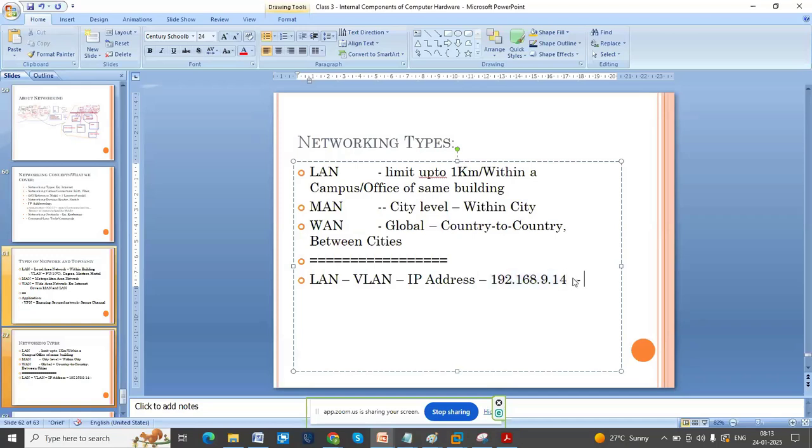This IP address is given to the computer, and the printer also has an IP address. For example, 192.168.65.4, just giving an example. Each device is identified by a unique identification number. The address is the same up to 192.168. What differs is the third and fourth part, which we will call subnetting. That will come in the later part. As of now, just remember that each device in the network has its own address.